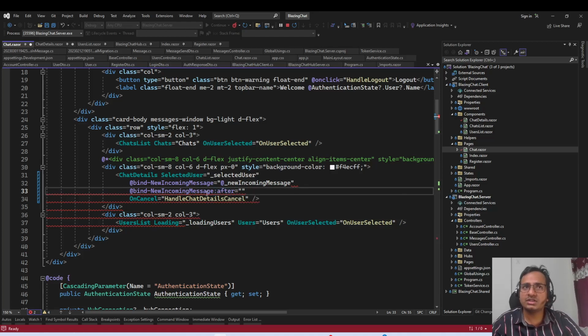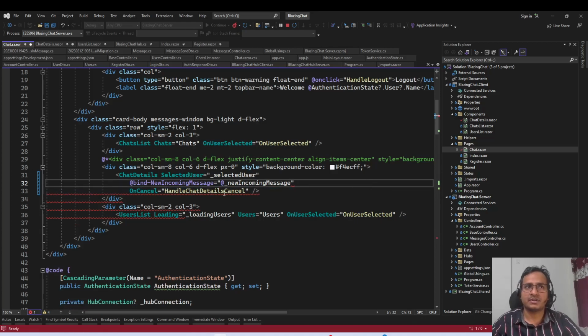How this works is it is going to be fired after this parameter is passed to the chat details component. In this case we could have done something like this: new incoming message equals null. So it will work in .NET 7, but as we are in .NET 6, we need to do it the traditional way.